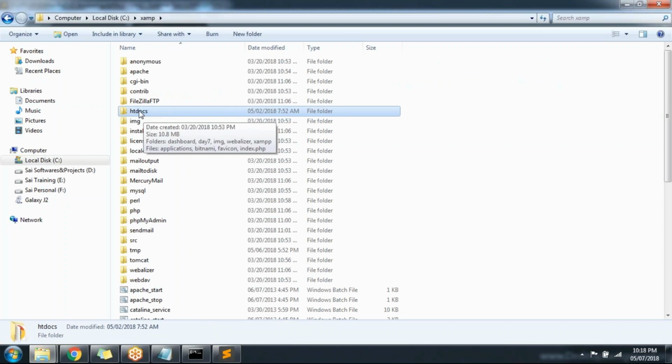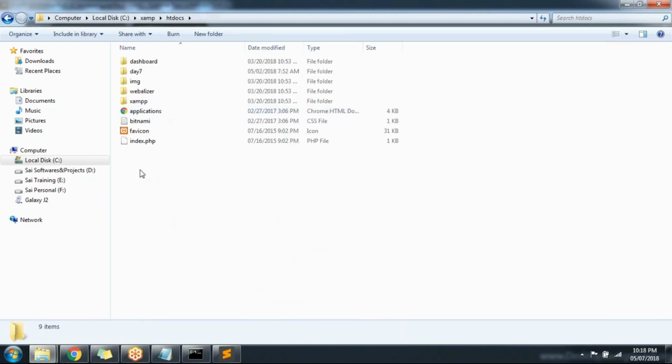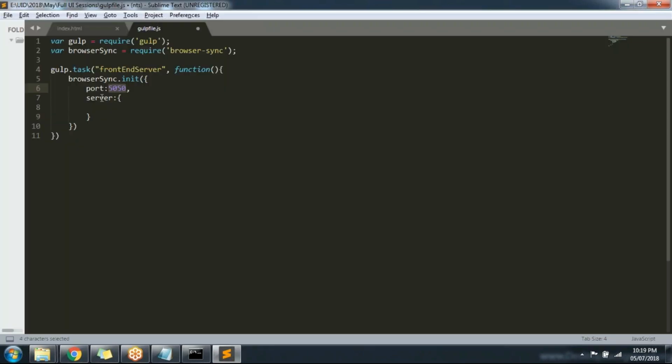This is the root folder for your localhost environment. If you want to run any project, you need to place that project inside this. If you're not placing that project inside this htdocs folder, it will not work. Like that, when we are going to create a local web server, we need to mention some root folder for it, like htdocs.